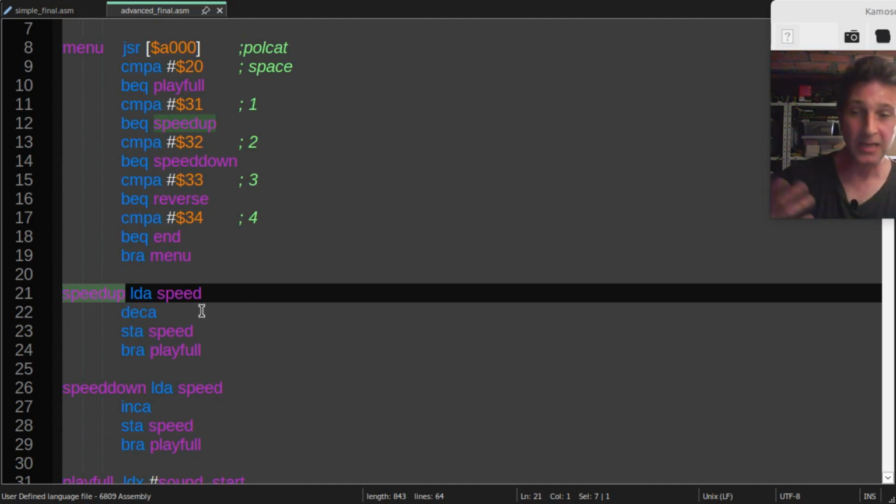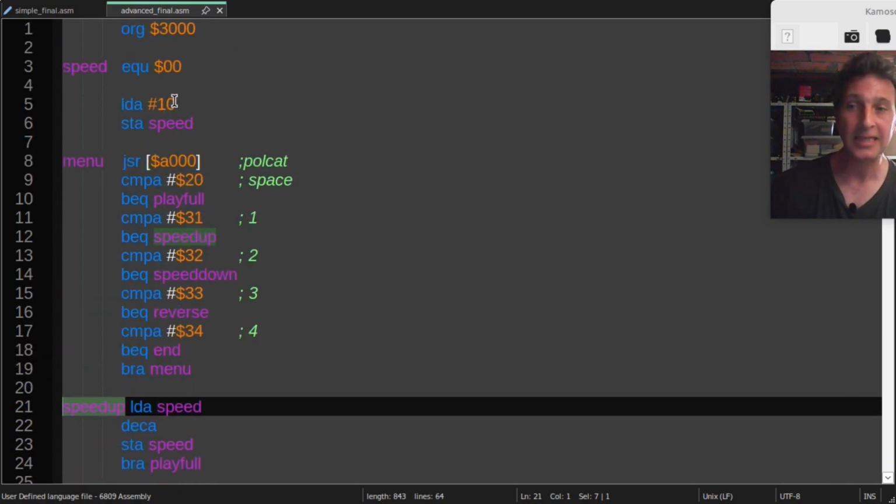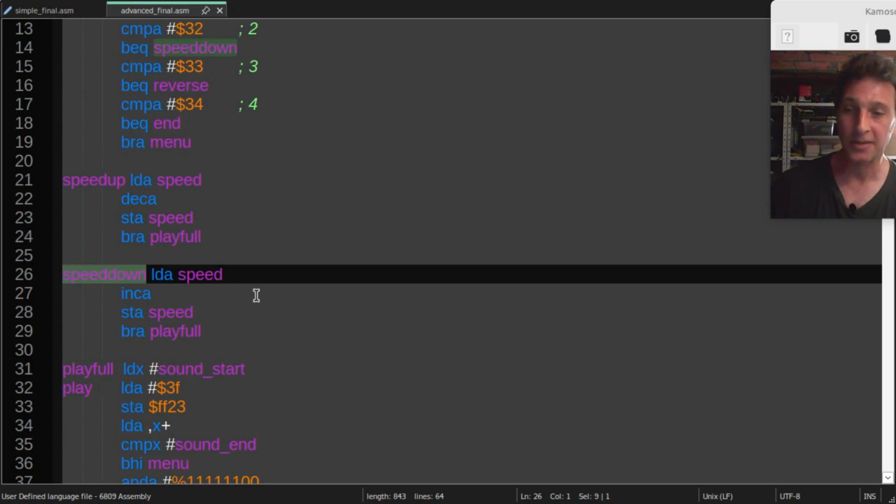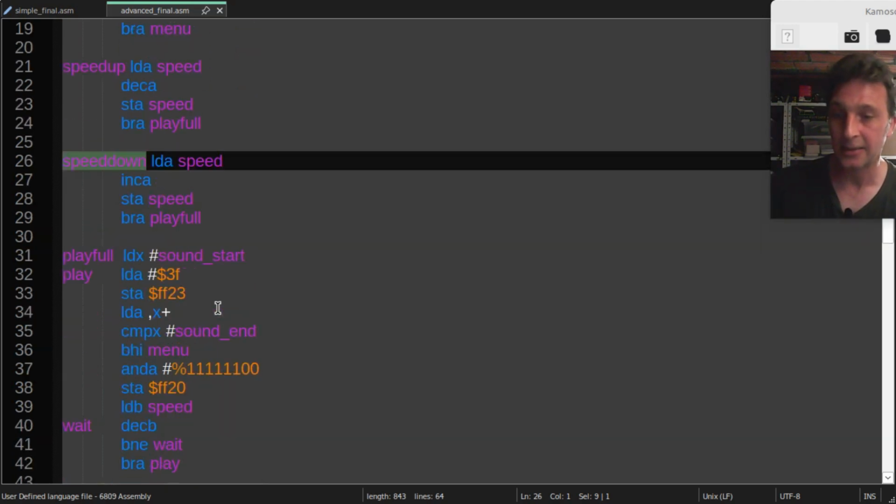And if we decide by pressing 1 that we want to speed up the rate of play, it'll load the value that's in speed, decrement it, store it back, and then jump to the play routine. So basically we're starting at 10, it'll decrement it to 9, save it back. So now our speed contains 9 and it'll play it, put 9 into our B register every time as our countdown. And that's how we speed up and we slow down. Pretty much, as I called it, speed down here is the one to slow it down. We're incrementing the value in that variable. That's basically the way that works.